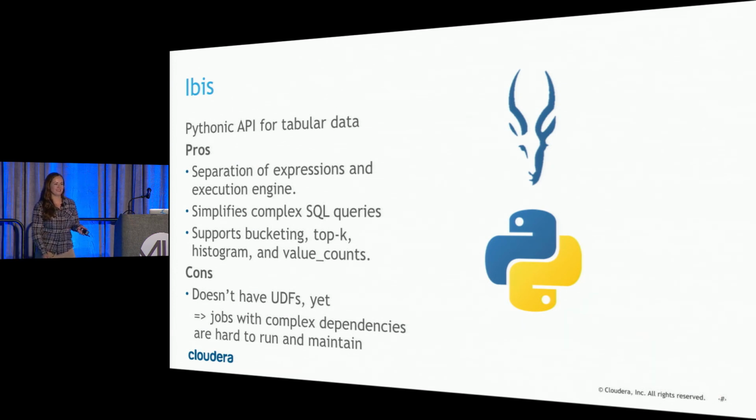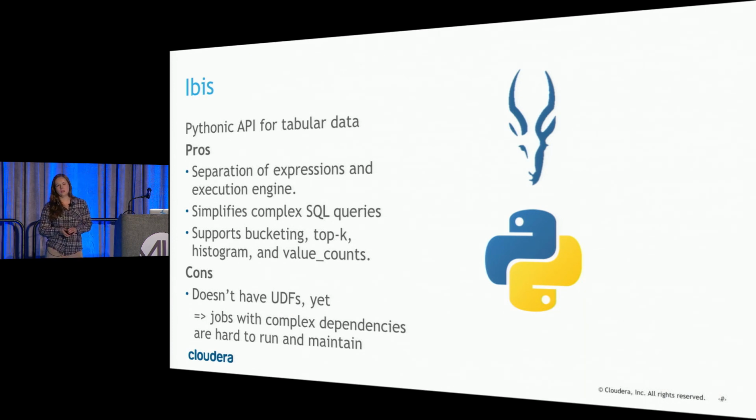It takes me forever to figure out how to do that even half correctly. But being able to write in a Pandas data frame-like style is significantly easier. It also supports some other predefined UDFs, so things like top K. You're like, okay, well, I don't actually want to look at every user and rank them by how much they've spent with my company. I want to look at the top 20 users that have spent the most with my company.